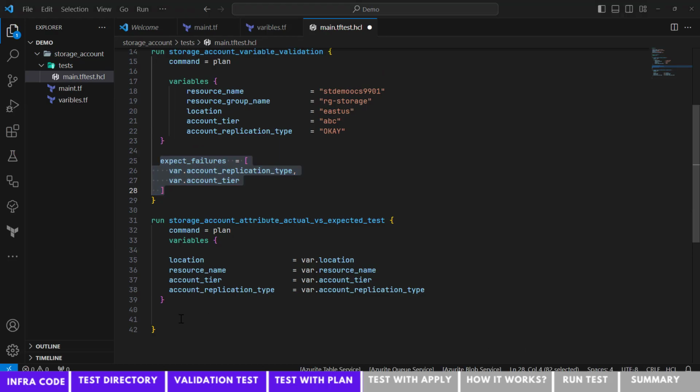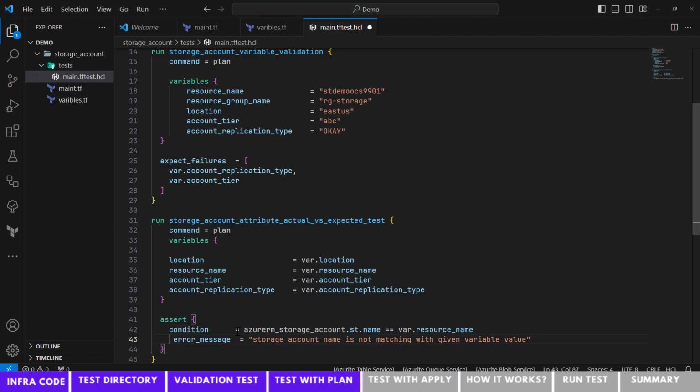Instead, we want to evaluate, or check the actual versus expected, and for that you can use a keyword assert. Again, it's like a dynamic block, and with the assert what you can do is put the value. There are two values which you can put here. First thing is the value of condition. So condition is going to be the storage account resource block, or whichever resource you are performing the test on, that resource block, then the instance name, and then the attribute, and equals condition. I have used it here, right?